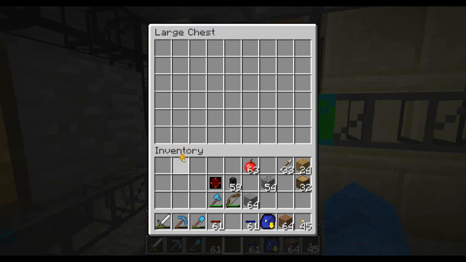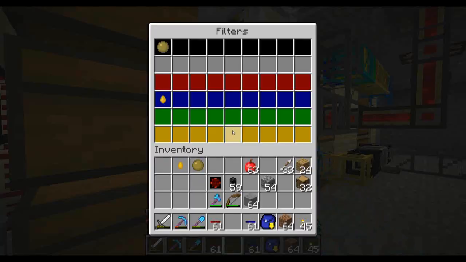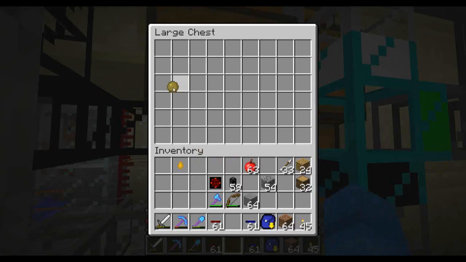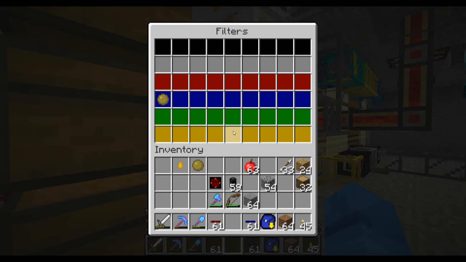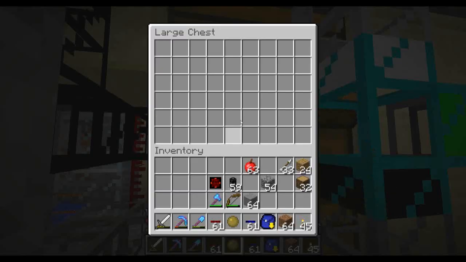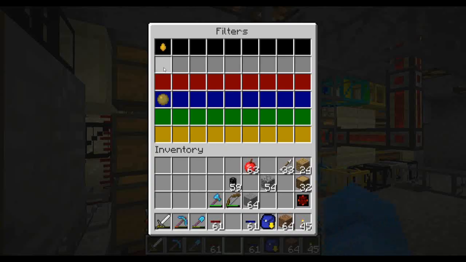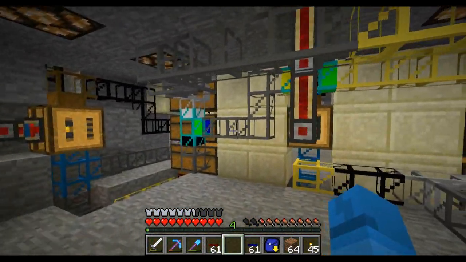So I gotta actually switch out this honey drop and this propolis, and I have this going propolis and honey drop. Propolis is gonna have to be in this middle chest, so that's blue. And honey drop is gonna be going to the black. That's what we're gonna do. Oops, that'll be a honey drop. And no, what am I doing? That'll be a propolis. Okay, I think that's all set. Yeah, that'll work. And then white is anything else, which is gonna be all items. So yeah, that works out pretty well.